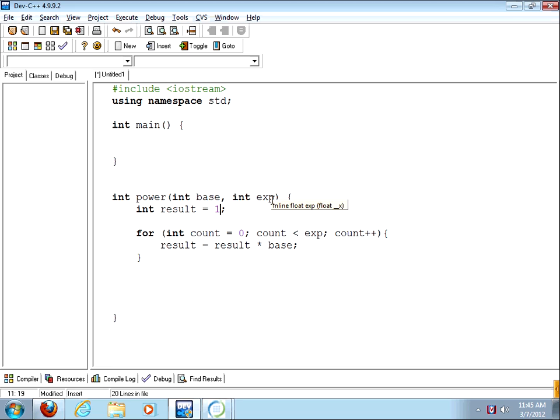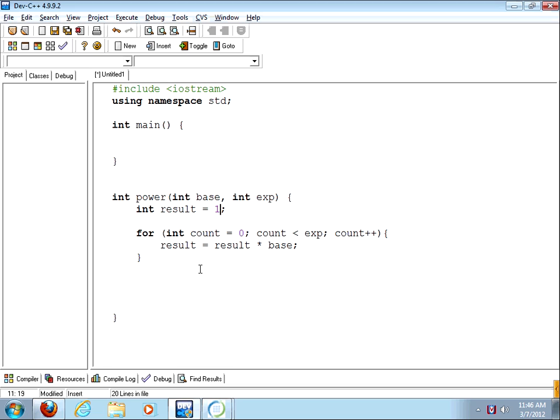So I would say, what if the exponent is 0? Is our code going to work? We won't even go through the for loop once, right? So is that what we want, or is that wrong?